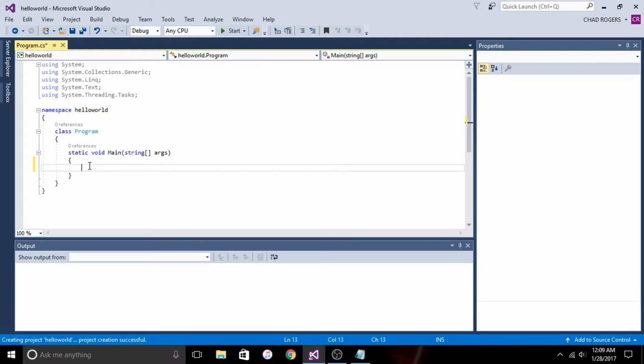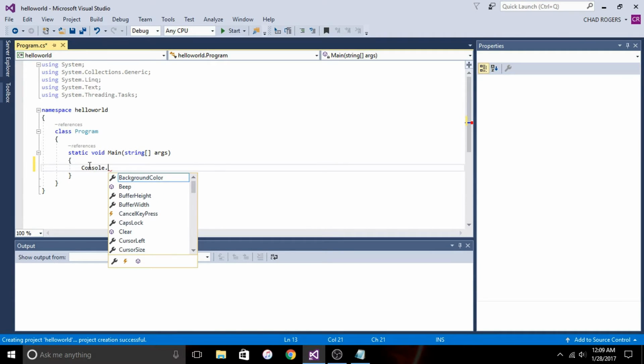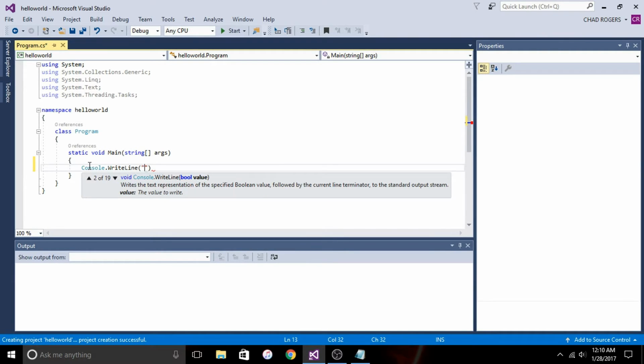So for a simple Hello World, we're going to do a Console.WriteLine, which we can go down, WriteLine, open quote, and always have to have it inside these.